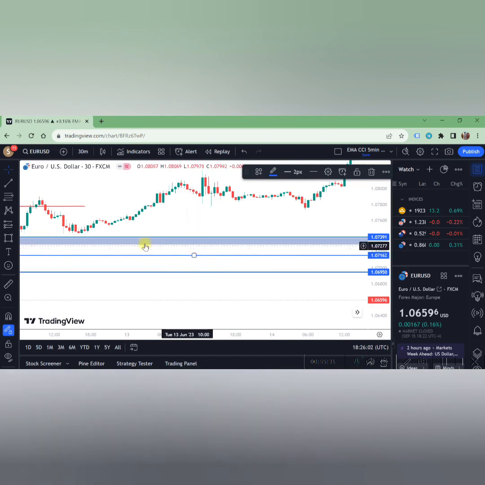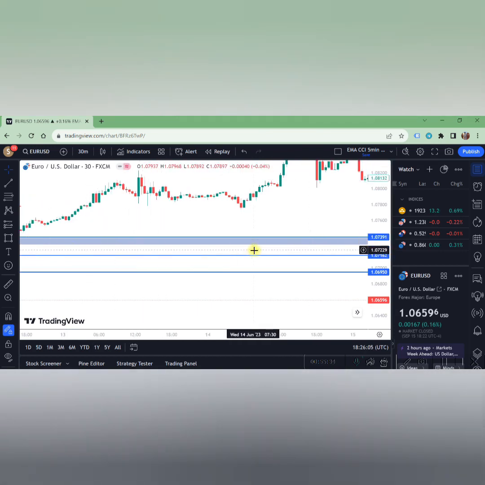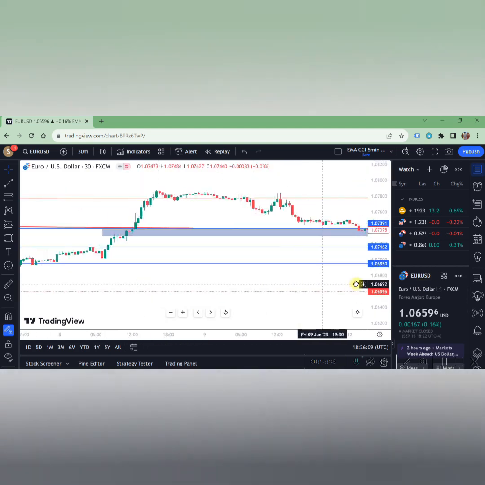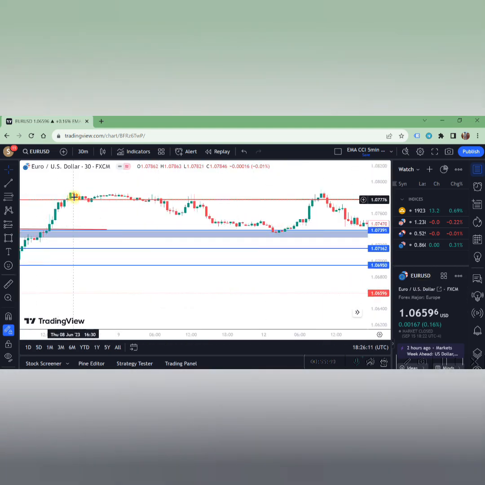This is how to enter a trade that will not hit stop loss. It will take a lot of patience. Now imagine how long we had to wait for it. Count the number of candles from here. Okay, this is 10, so it's going to be about 40 candles. It could take days.